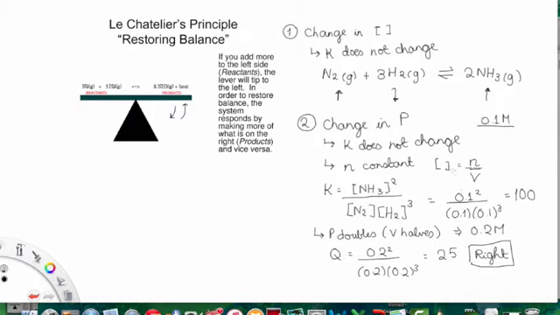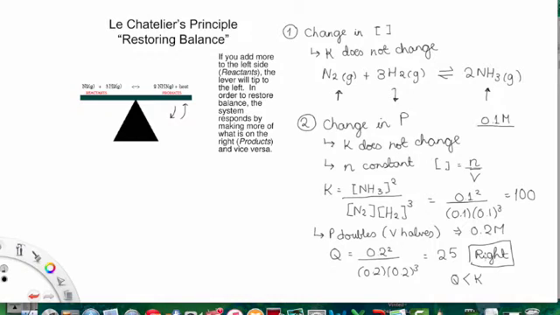So for the problem we had up here, in this particular scenario, if we have an increase in N2 but a decrease in H2, but we want to yield more ammonia, in this case we can change the pressure. By changing the pressure, we can look at the reaction quotient, and it says that it's going to shift to the right based upon the relationship between Q and K. In this case, Q is less than K, so we can shift the reaction to the right.